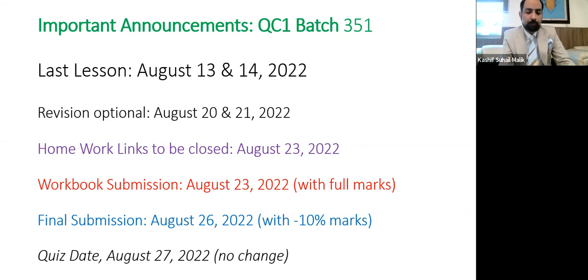Can we send the corrected copy to you, because I have to get it corrected by someone? Yes, you send me the final copy, inshallah. Whoever you're sending the workbook to for correction and review is okay. But before the date written there, please don't send it these days, because I'm receiving workbooks for another course. So maybe you can send it from 21st or 22nd August onwards, closer to 23rd August, because it will be a bit difficult for me to manage.